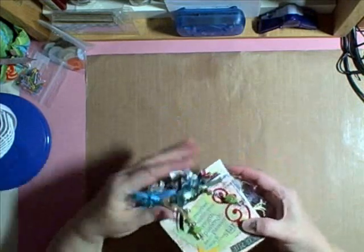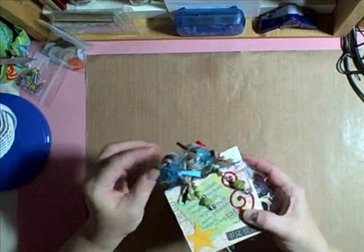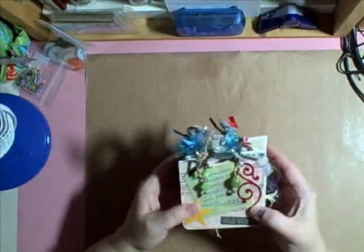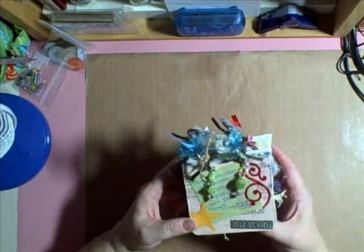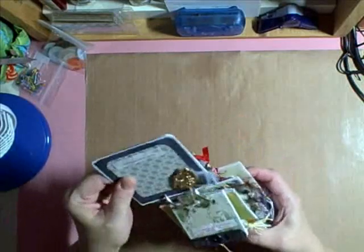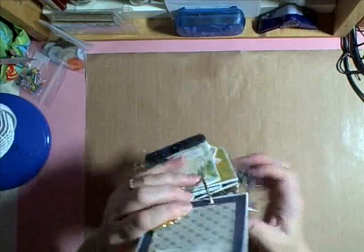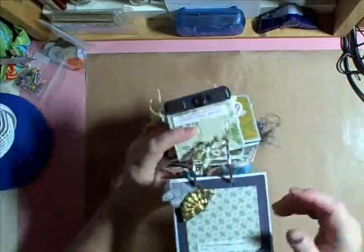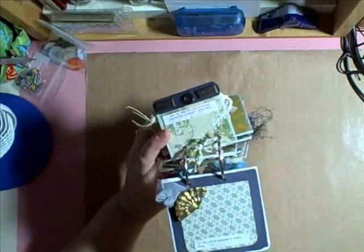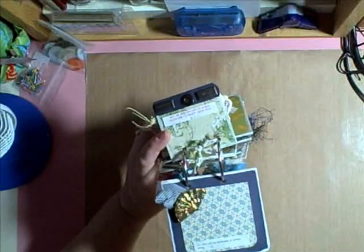I just added some fibers to it. These charms were made by Kay over in the UK — she sent me a gorgeous rack a while back. Then you just open it up to the first page, and this will just flip on the desk or whatever. And then I've got a fortune here. It says, 'You will be fortunate in everything.'